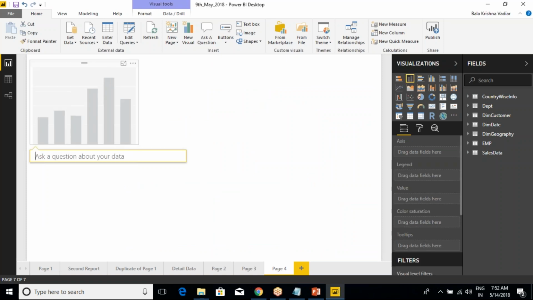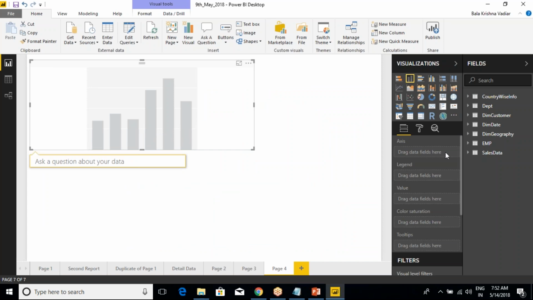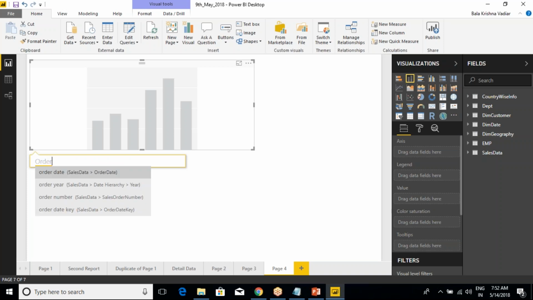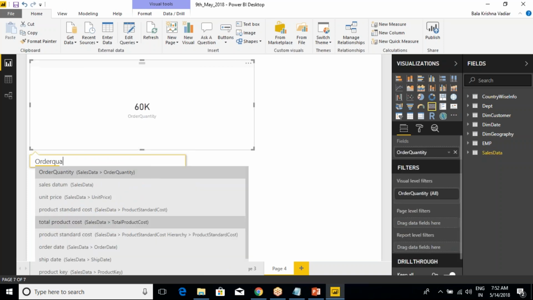Now listen carefully. I have not dragged and dropped any of the columns or values. So what you can do is type. For example, when I say order, make sure that you give the proper spelling, then only it will support more. For example, sales data, which we have renamed, right? Fact internal sales table.